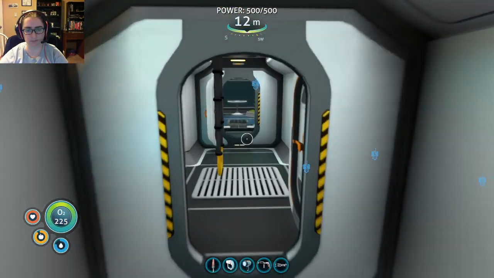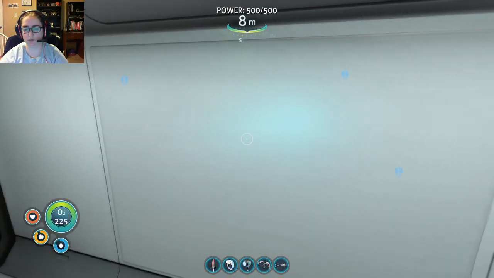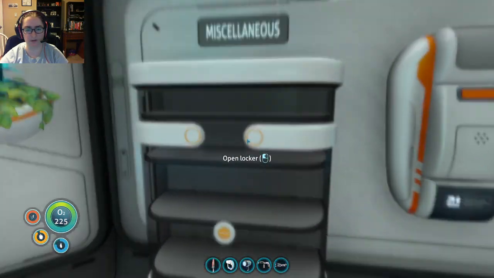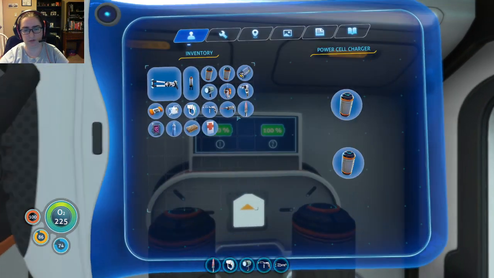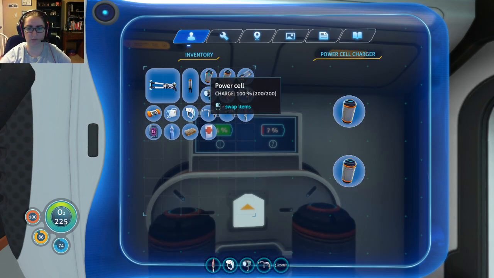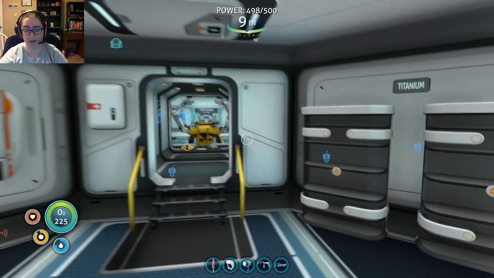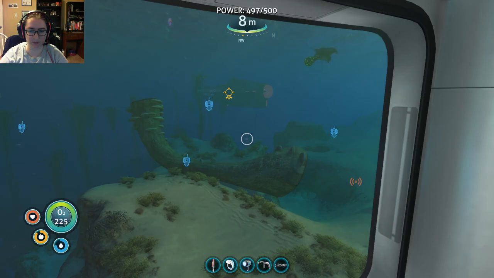Welcome aboard, Captain. One thing I should do, in addition to charging these power cells, is get this guy out of storage so I can put him in with the... Yeah, that's right. I got some titanium and I put it in the Cyclops' storage, which is all the way back over there. You know what? I'm not going to worry about it right now.